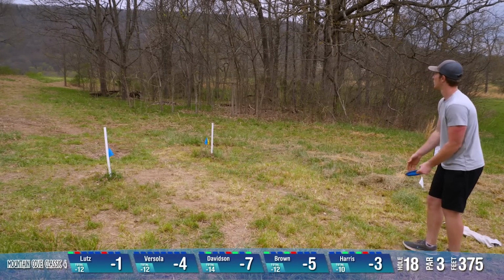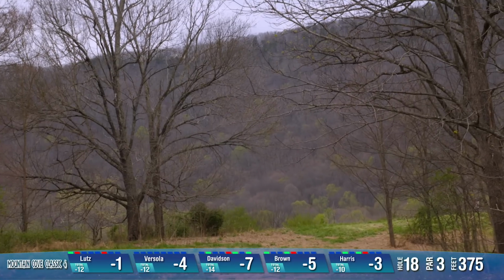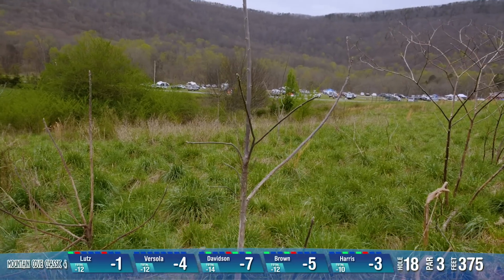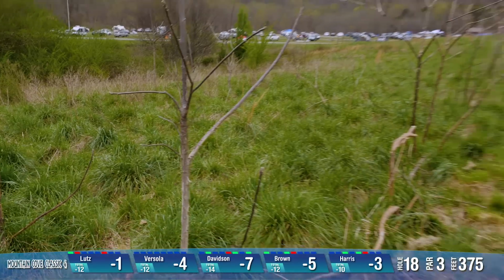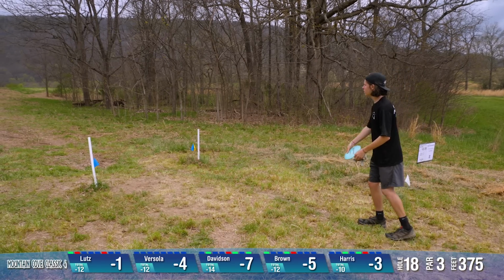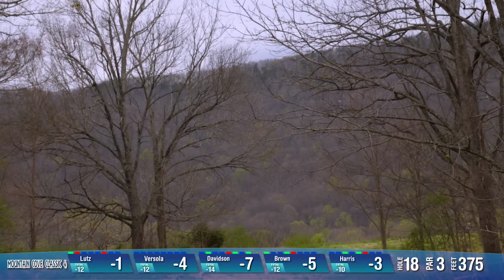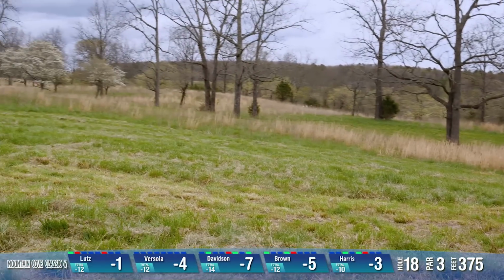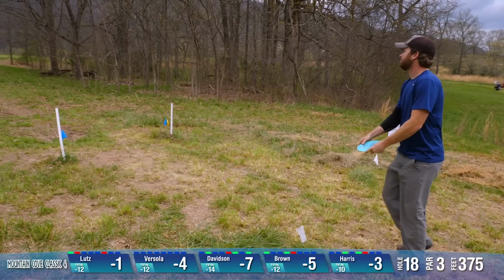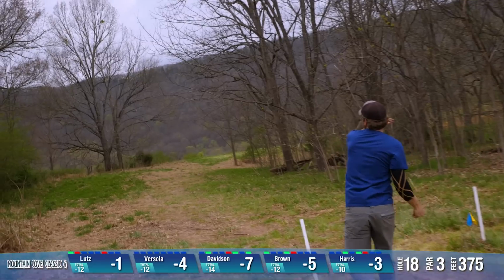It's so tough to convince yourself to throw it that high and with that much angle. Yeah, I'm like, hold on. I'm throwing one of my flippier discs and then also putting anhyzer on it too because I'm throwing it so high. Yeah, Brandon fades out a little bit early as well. But he'll have a long bid. That'll be one of his long step putts. Long bid. Alden also has a good bit of power. That's looking good if it stays over. Oh yeah, now flex. Just a little bit too far right, which is hard to do even. Yeah, all these guys pretty much making the gap though, which is priority number 1.